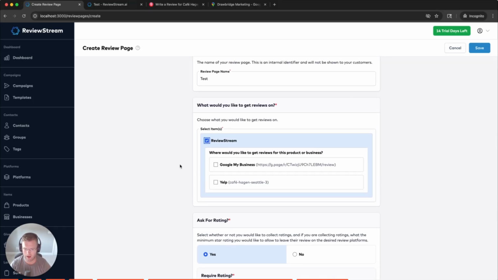It's all about conversion rate, right? If you give your customer a free gift, you're going to have a higher conversion rate, especially with all those other requirement features. It's like a sliding scale: how stringent do you want to be to get a review on the platform? If you require everything, you're going to get the highest amount of reviews. And this is kind of like going down the list a little bit.